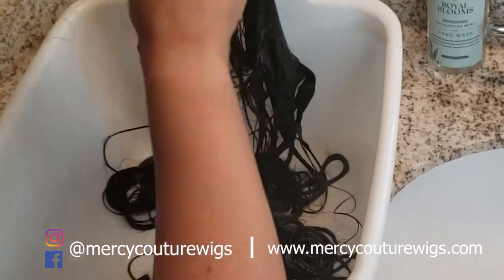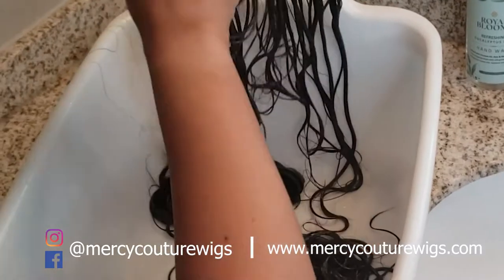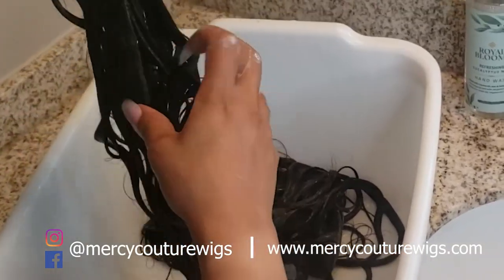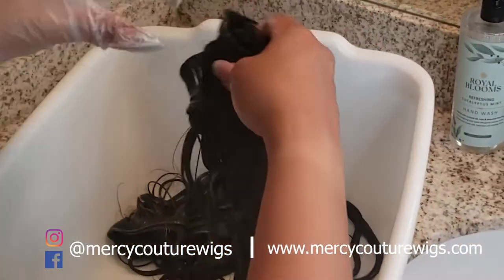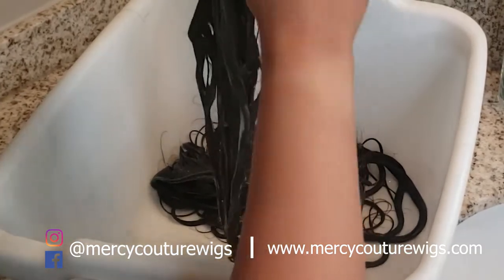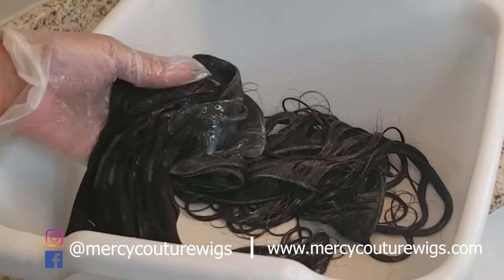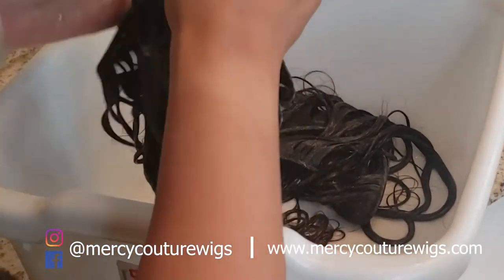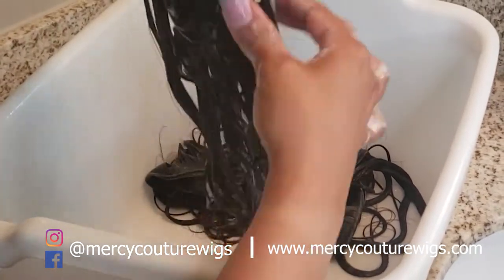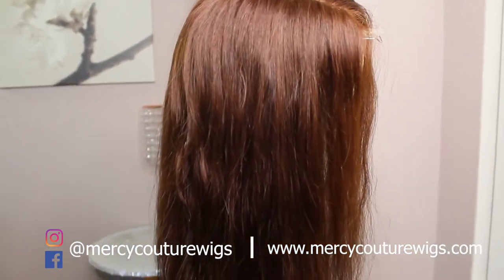Don't be too rough with the hair because you are adding chemicals to it, so be as gentle as you can while making sure you get every single strand all the way up to the weft to the tips. Everything should be covered. Then I'm folding everything up, wrapping it in saran wrap — I left it on for about 15 to 20 hours. Wrap each individual bundle in saran wrap so it doesn't dry out and the peroxide can keep working. With the closure, be careful — I bleached the closure first and then added the peroxide afterwards.